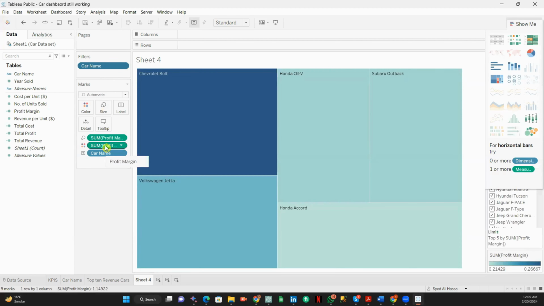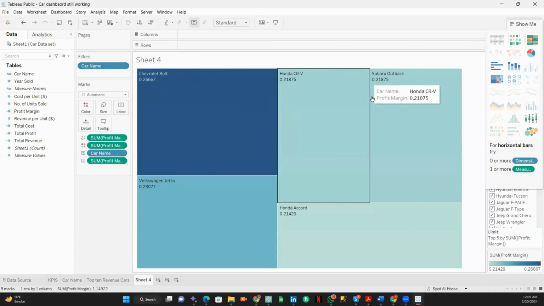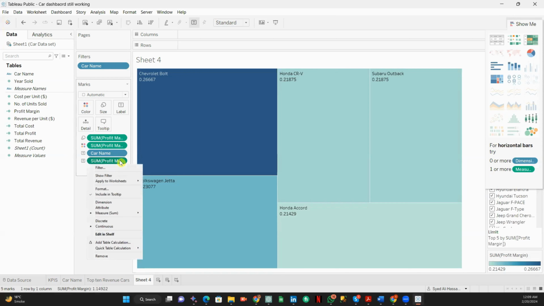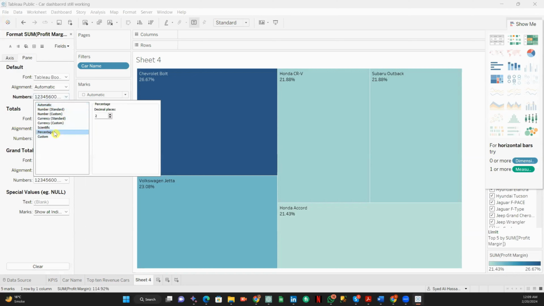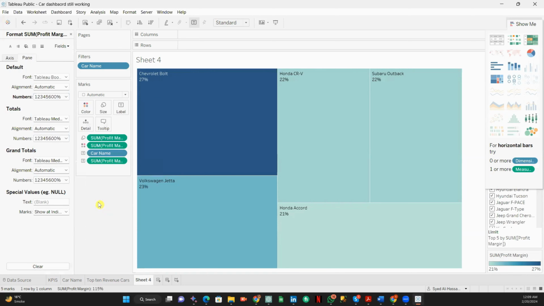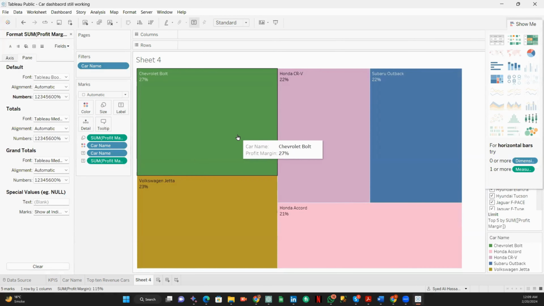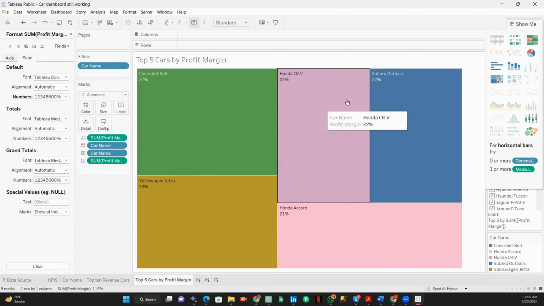And I also want to see the labels on it. So I simply press control and put this into the label, and a little bit of formatting for that. Let's do the formatting there, percentage, and I just simply go to the 0%. Now see, and also I put the car name over there. So now the beautiful colors are automatically applied by Tableau. So let's just rename this sheet as this. Okay. So our another visual is ready.